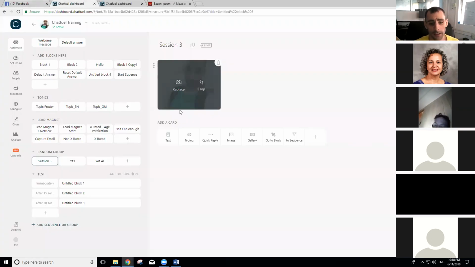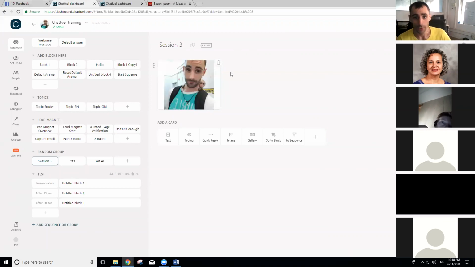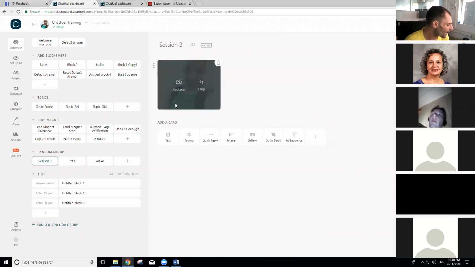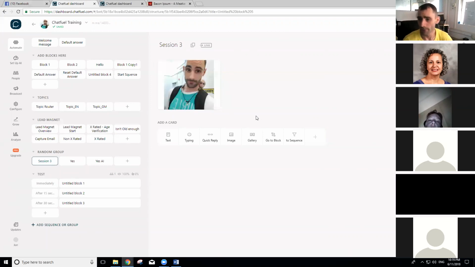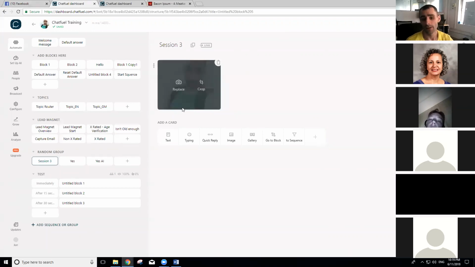Again, on images, you should be able to add a card or add buttons on images. Why you can't in Chatfuel, I really don't know. Facebook does allow the feature in their API. They allow you to put buttons on images. Chatfuel doesn't.